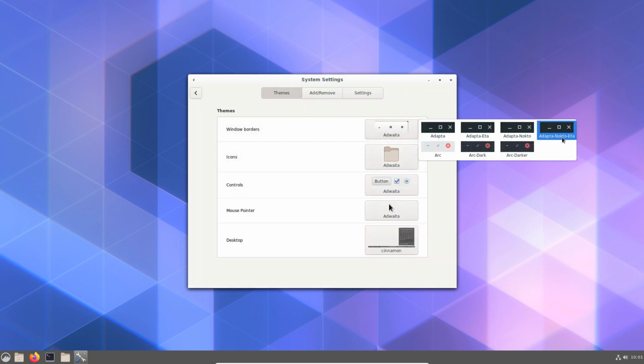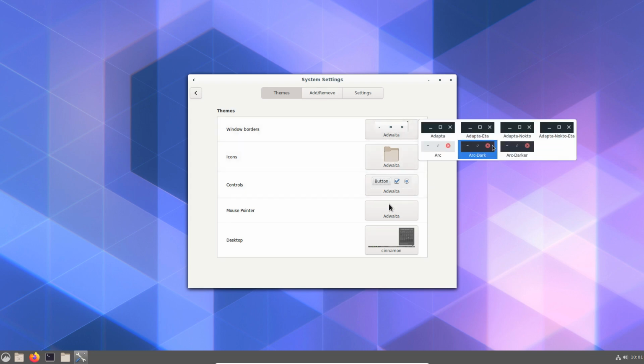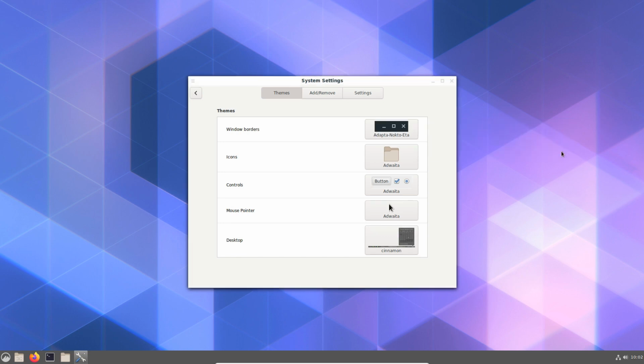Oh, we've got Adapta. So the thing with Cinnamon I've noticed these days is for the window borders to work, you must choose the same one for controls. Now it doesn't have to be Eta, Nokto Eta or Eta. It can be any one of these as long as it's probably Adapta, I would think.